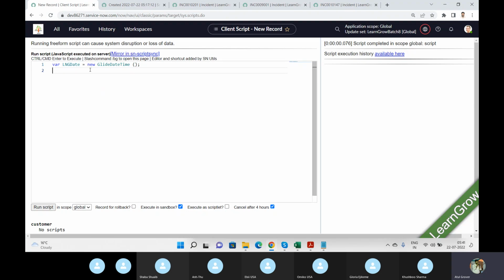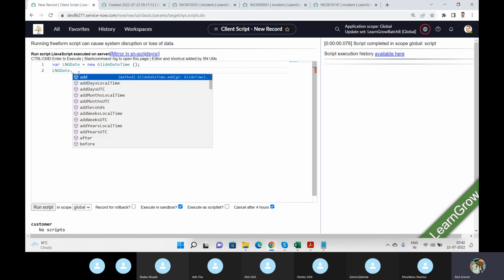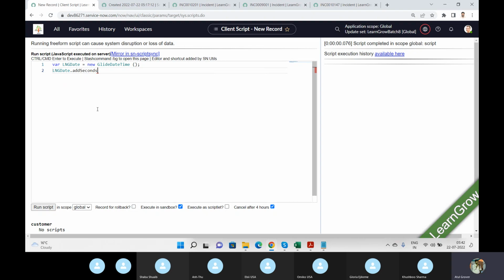Also an important point, it is not running on any table at this point of time. I want to get LNG date dot add seconds. Like in every record, I want to add 30 seconds extra. So by this particular class, you can do that part.